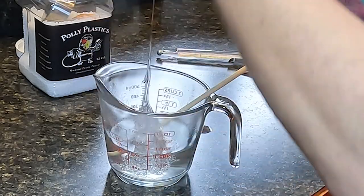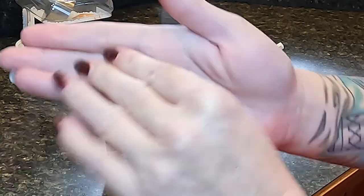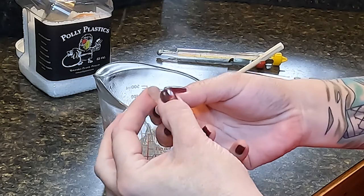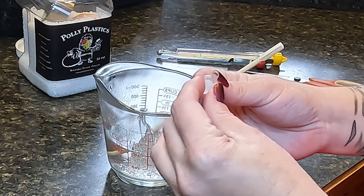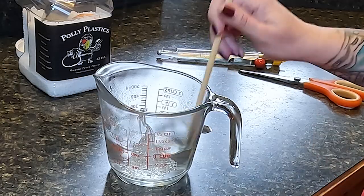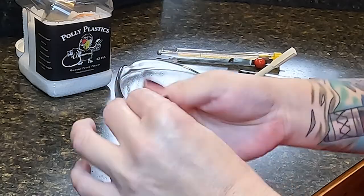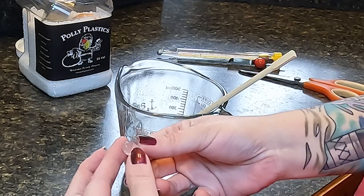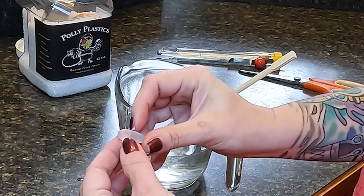I pull a small amount of plastic at a time for each bead that I want. I roll it up into a small ball and take my thumbnail and just make sections of the bead — there's a segment for the head and the rest of the body. I also go ahead and sculpt the stinger out during this process. If you see that the plastic begins to cool off, all you need to do is dip that back into the water — it will soften up so you can remold and continue to work with it. It's okay if you warm up more beads than what you need because once it dries and goes back to white, you can store it and reuse it.